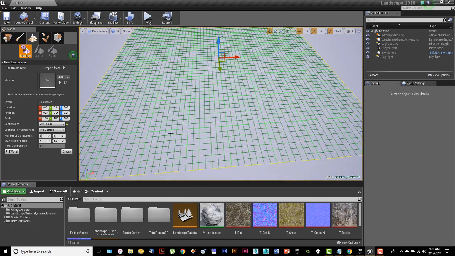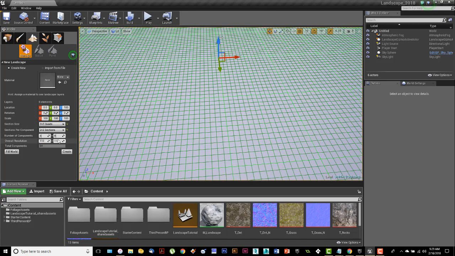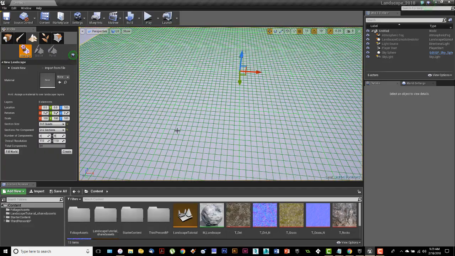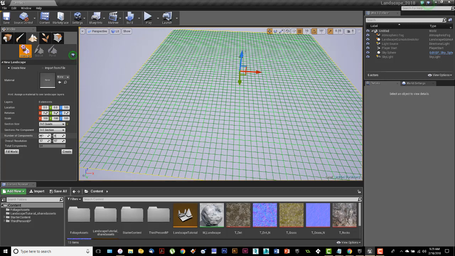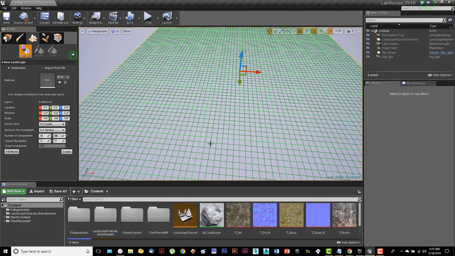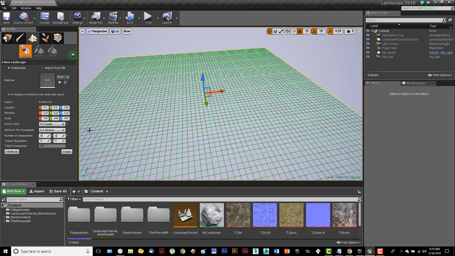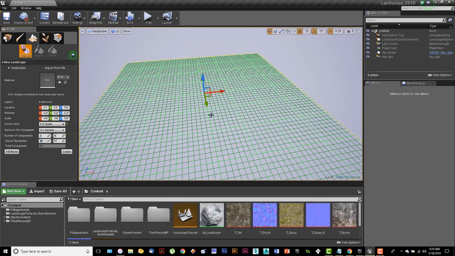So I'm going to leave it at the settings that are predetermined in here, but just so you know, 2 by 2 sections basically just doubles the size of that, which I don't need, and 1 by 1 is going to work on that one. If I go in and change the number of components, again, all it does is add more little sections around there, which I don't need. That's just changing everything that I do. So I'm just going to leave everything the way we see right here.